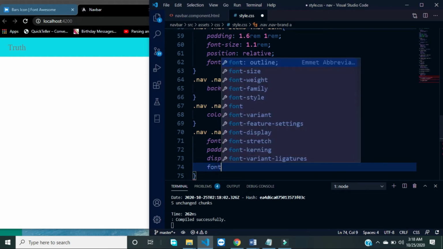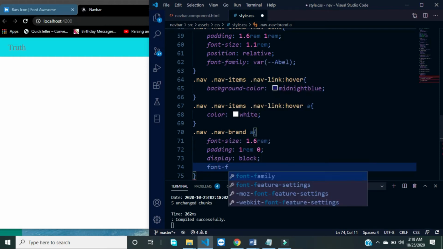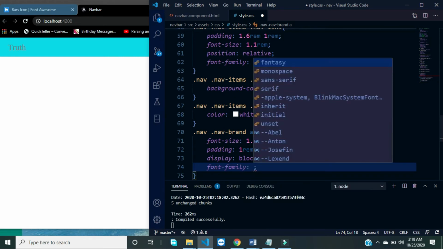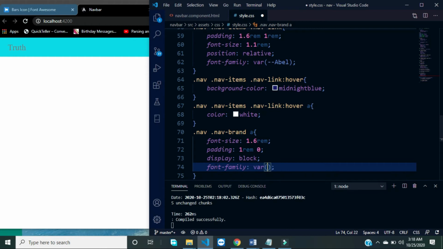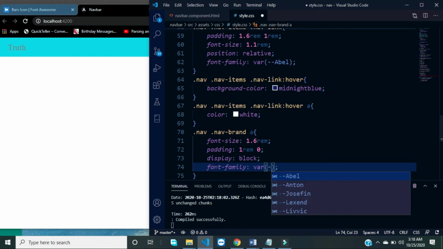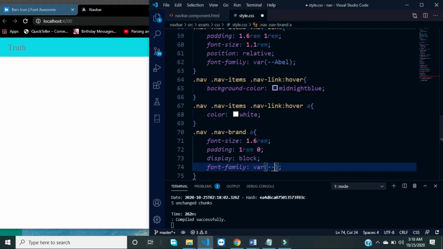So the font family, I will use the var. Okay, fine, beautiful.